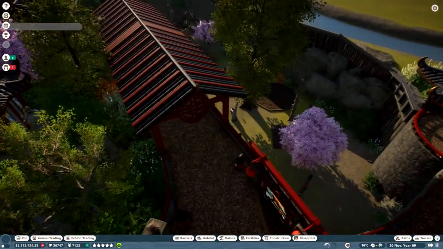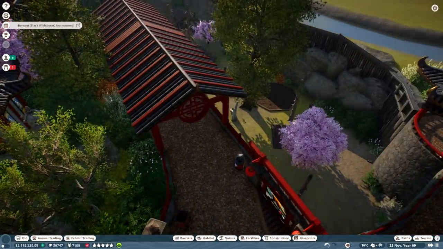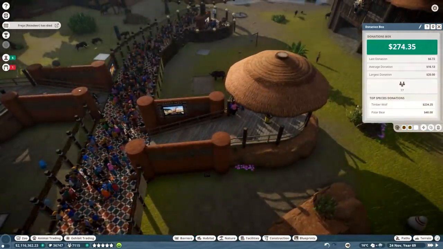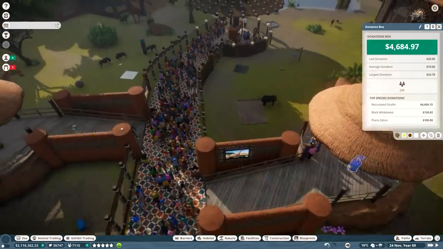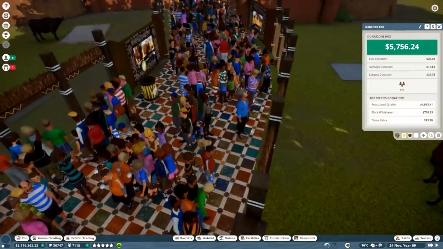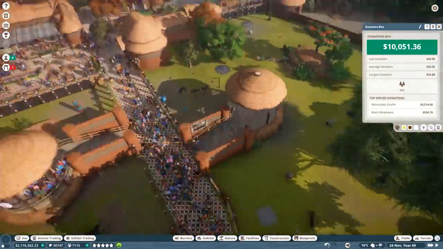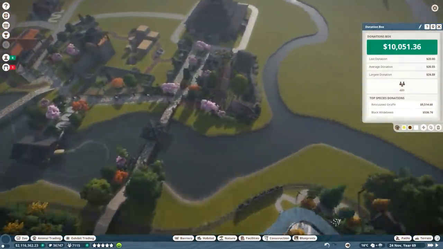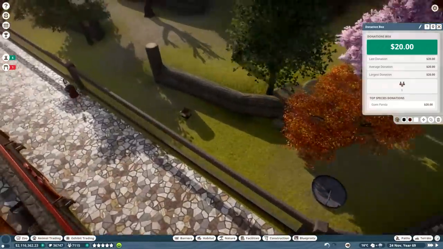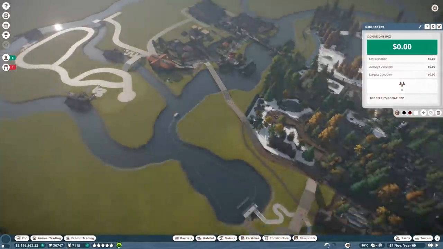Anyone donated to the Red Pandas? $120. That is abysmal. You compare that, because we're in November, to this thing over here. 4,600. What about these ones? 5,000. You see what I mean? These are the ones that are bringing in the 10,000. The Red Pandas have brought in $120. So of these guys, what about the actual pandas? $20. Oh my gosh. Please bring some people over.